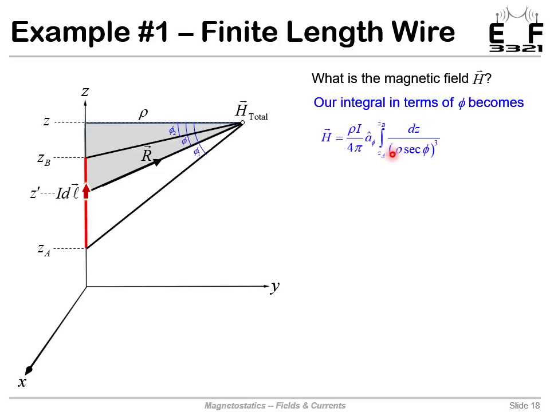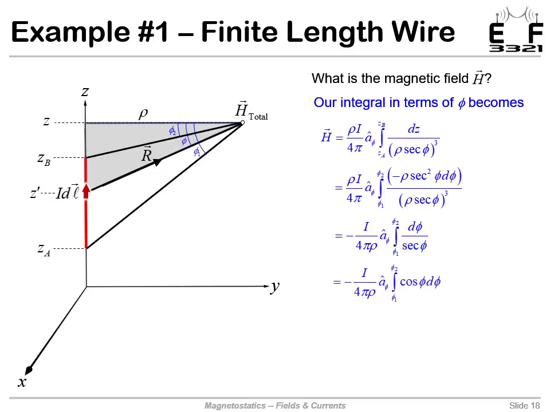Okay, so we had an r cubed down here, which is now rho secant phi. But we still have our dz here, we still have our z limits, and we need to convert that over to phi. So now we integrate from phi1 to phi2. The constants on the outside stay the same because we're only messing around with our integral. But our dz, remember, is now negative rho secant squared phi d phi. So we've done it. Our integral is now completely in terms of phi and not z. We cancel our rho, our secant term, and we're just left with d phi over secant, and that's easy to integrate because the 1 over secant is cosine.